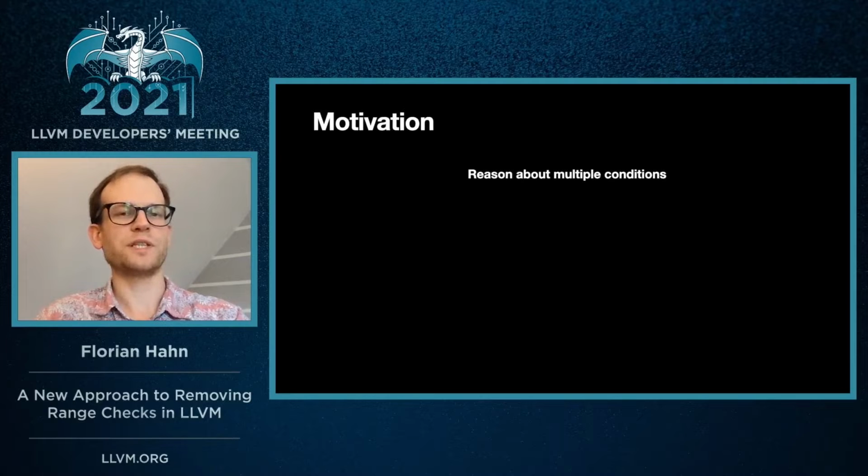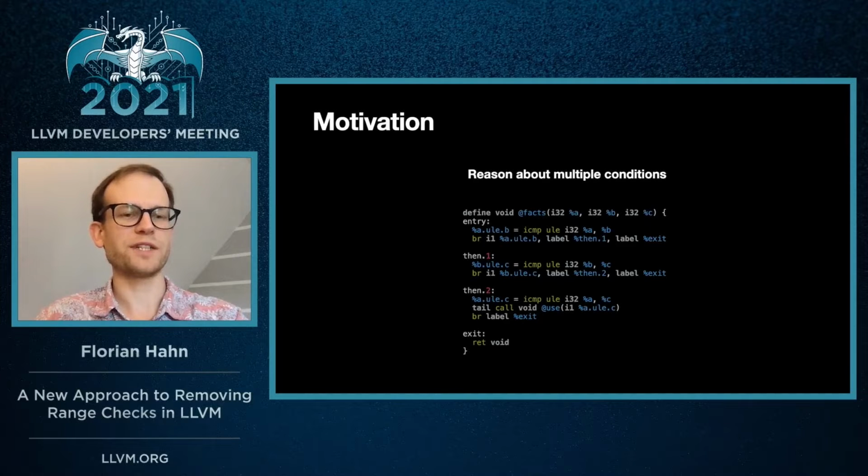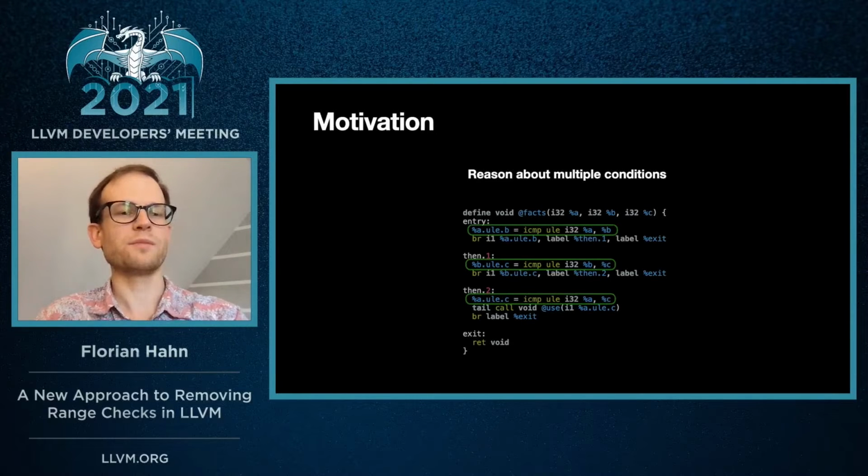Now let's switch from C++ to LLVM IR. On the slide, we have an LLVM IR function with three conditions that are chained together through branches. Please keep in mind that the example is intentionally kept simple, so we can use it as a running example throughout the presentation. But the approach is able to deal with much more complex cases, both in terms of the number of conditions we have to combine information from, as well as the complexity of the conditions themselves. But even for this simple example, LLVM is not able to simplify this at the moment.